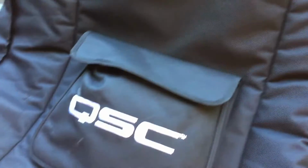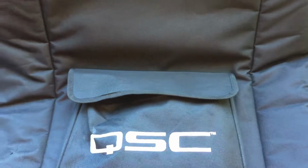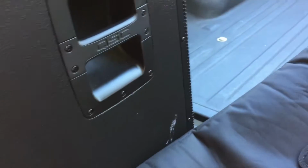You buy this little case and put all your little plugs and stuff in there, your XLR cables, and you've got the handles. I mean, these are expensive, but I store these in the garage to keep them nice and clean. You've got a nice hard painted case. I do like that. Let's look at the front of it.